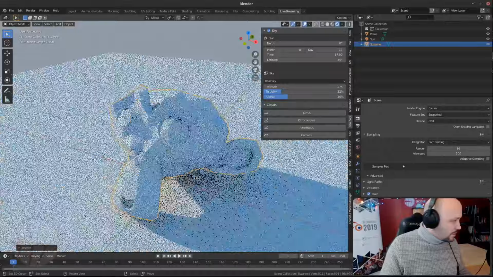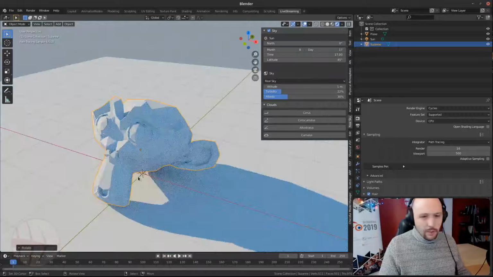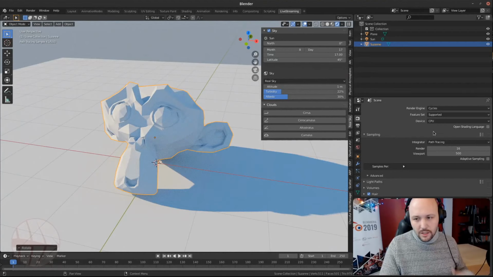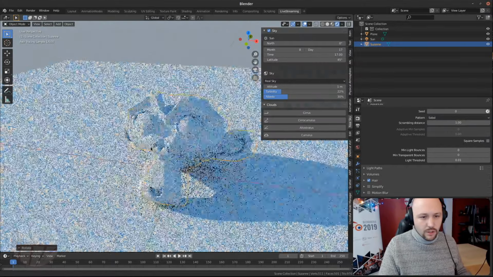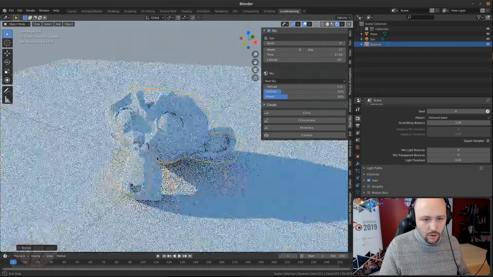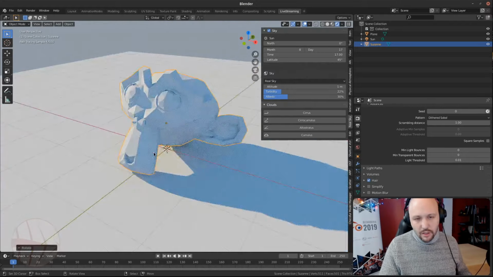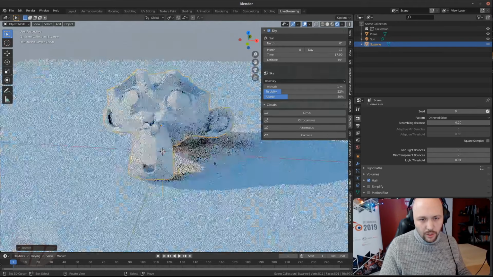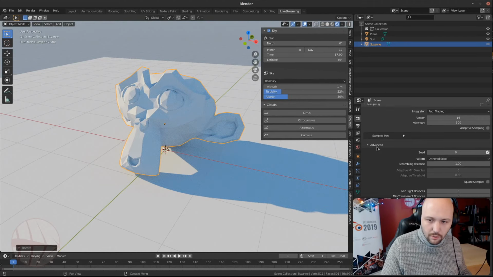Also, you may notice, I'm not sure if you can see it with YouTube compression, but we have a different distribution pattern. This is because in our build we have dithered Sobol, which is different from the default Sobol, which is more noisy. The Sobol performs some dithering in the sampling, so the visual noise, the subjective feeling of the picture, is cleaner, faster. We also have scramble distance, which I think you may already know, and it makes the picture clean very fast, but we are not going to use it right now.